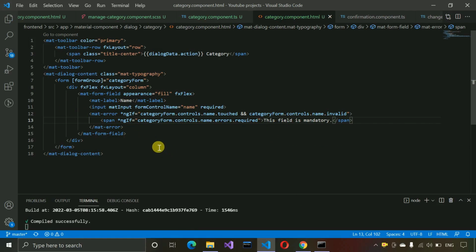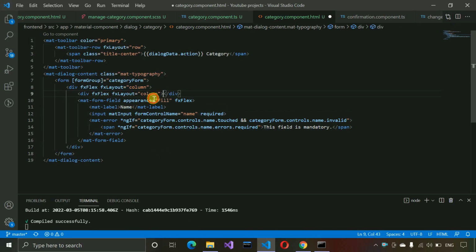Okay, after that here actually we also need to put one more column, div over here. So let me paste it over here, and here the name will be actually row wrap, and also remove this one fx flex layout fx, this part, and let me close that div below this mat form field. Okay, so our this mat dialog has been completed.